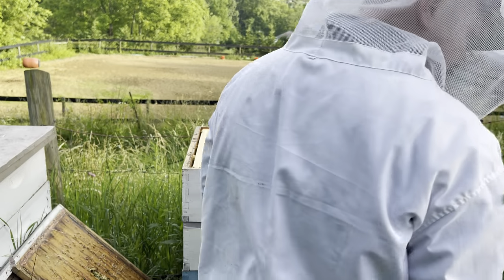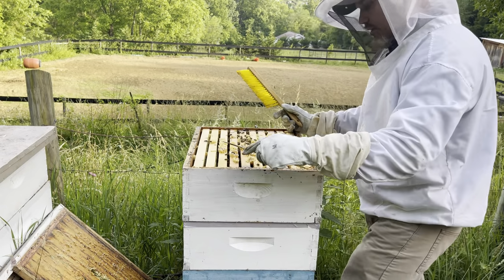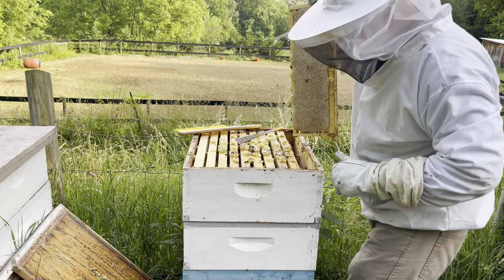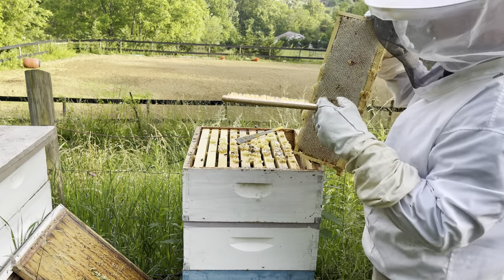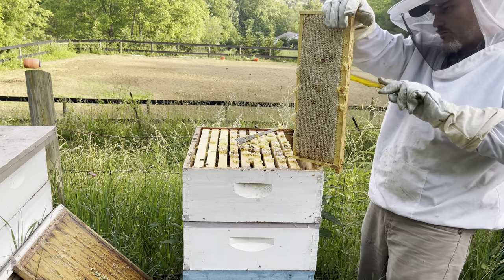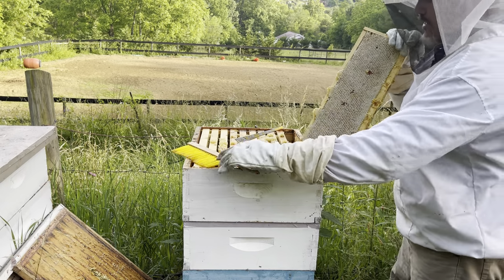I normally have my grabber tool with me. Unfortunately, I'm not sure where I put it. Oh yeah, baby. This is some great honey. And not a lot of bees on it. That's good. That's great. Wow. Love it.